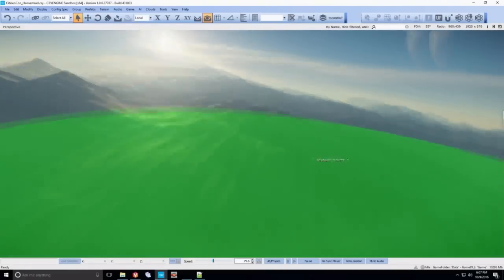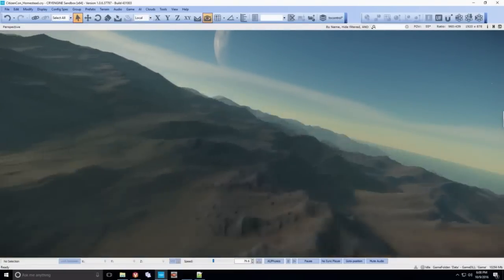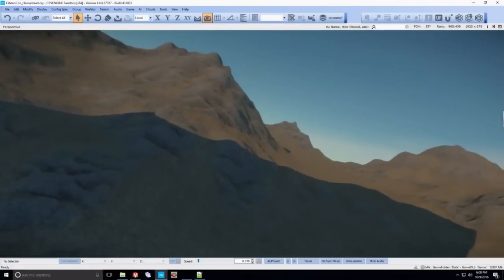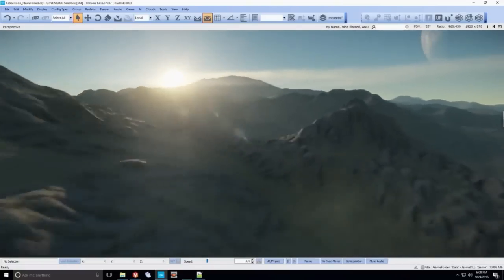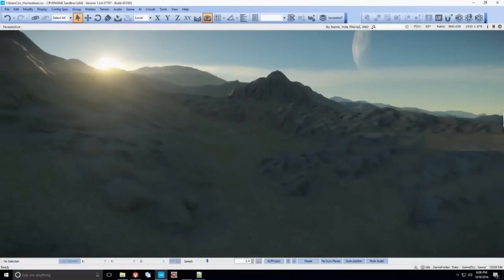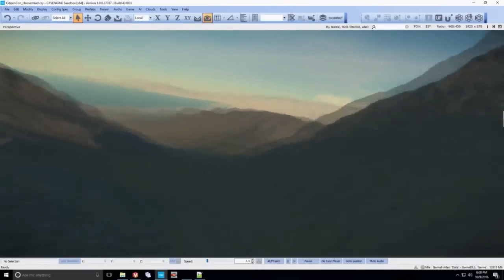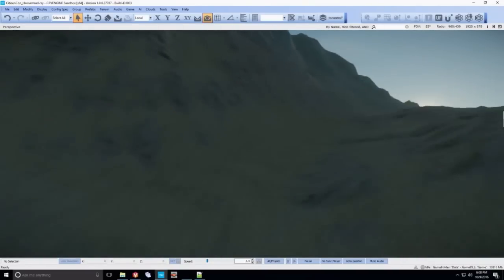All right. Shall we find a nice little spot to build up on? So while Simon looks for a little spot here, just to let you know, the planets are made out of all these ecosystem tiles or chunks, and it's made out of thousands of these chunks, and we can modify them again on a really, really macro scale, so on a planetary scale, or on a very, very micro scale.